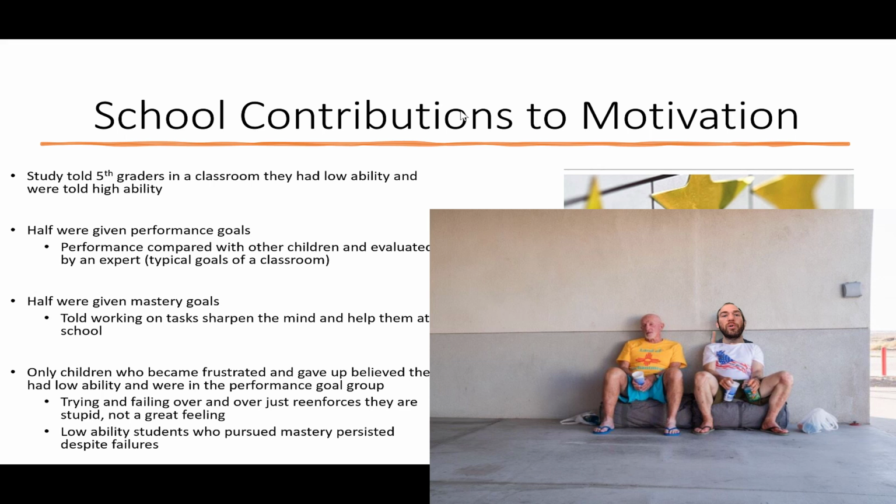While, interestingly, children who were classified as low ability but told that the task was really about mastery goals, again, those learning goals, and in this case, being told that this task will help you sharpen your mind and get better at school over time, even though they were told they had low ability, those children given mastery goals persisted despite their failure. So again, this speaks to how important the role of motivations within a school setting and a parent setting, but also at a country level, impacts children's outcomes, in this case educational outcomes, or giving up on this particular task.